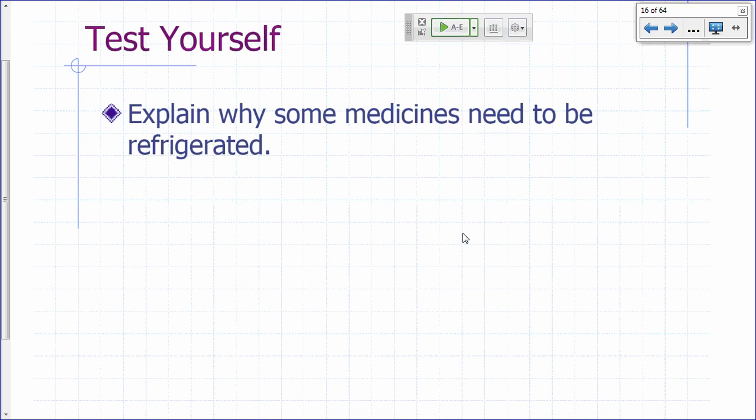What are you trying to do there then? You're trying to slow down the reaction. There's reactions going on that would lead to the expiration of your medicine. Okay? So there's a chemical reaction going on there. Why might you be asked to make sure it's properly sealed? You might be trying to prevent it from reacting with something in the air, right? Store in a cool, dry place. That means water might have an effect on it. Okay.